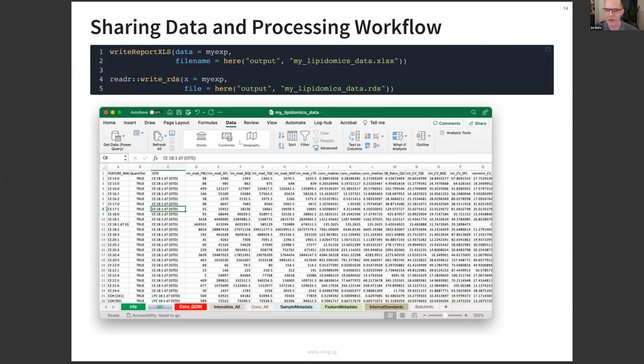But here is the Excel file, which contains different sheets. One is an information sheet that contains information on who analyzed the data, when, with which package version, and all the QC parameters or QC steps that have been applied. And then here you see the different QC matrices, and then the final data sets that can be used by internal groups, or shared with others.